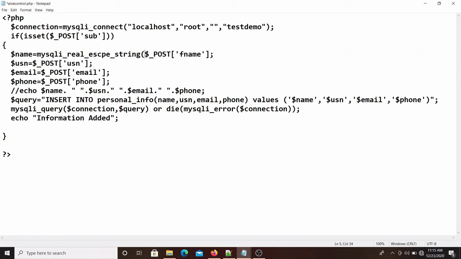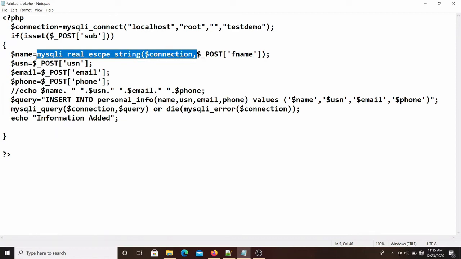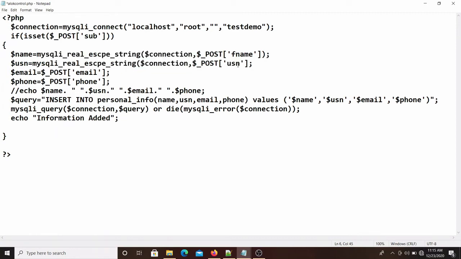First you pass the connection string, comma, and then again the post method. You have to add this to all of the values which come using the post method.